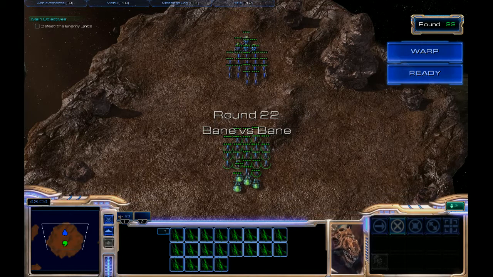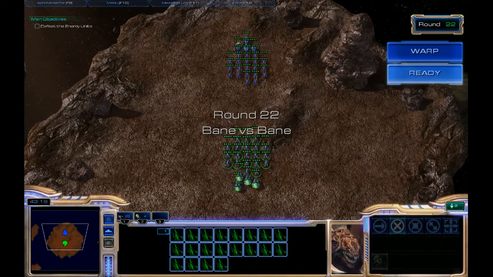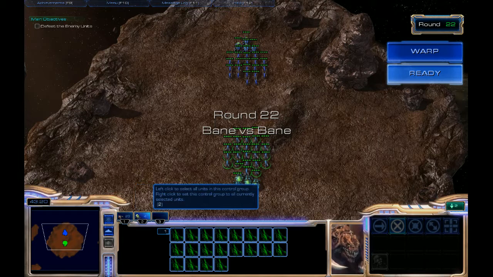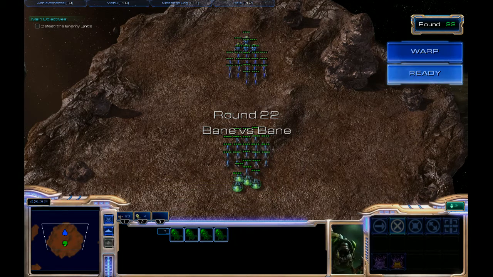This one is actually much easier than it looks. We're going to divide everything ahead of time in 2 groups. We're then just going to start off by taking the lings and moving them off to the side, putting the banelings up front. Then instead of actually attack moving with the banelings, we're just going to move the banelings forward into where the other army is, and knowing that they're going to kind of come right for us, it usually works for some reason.